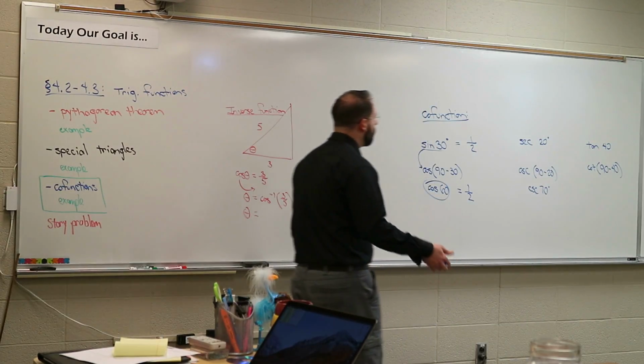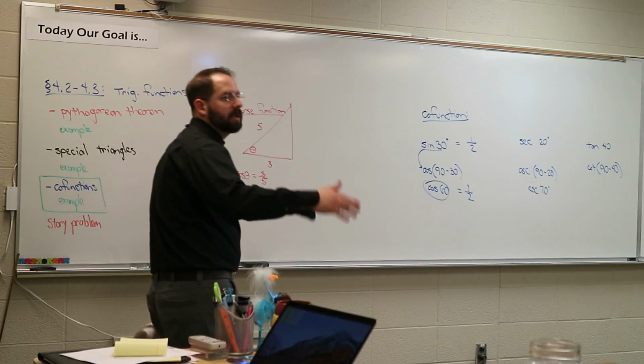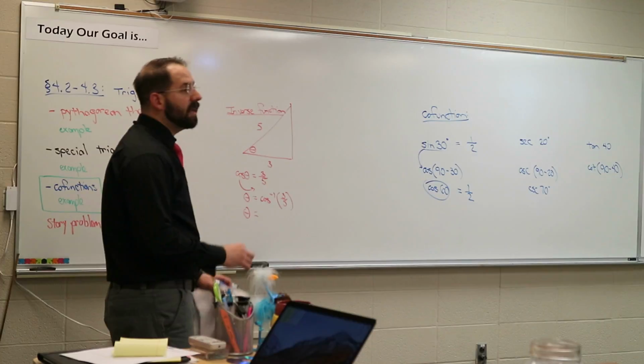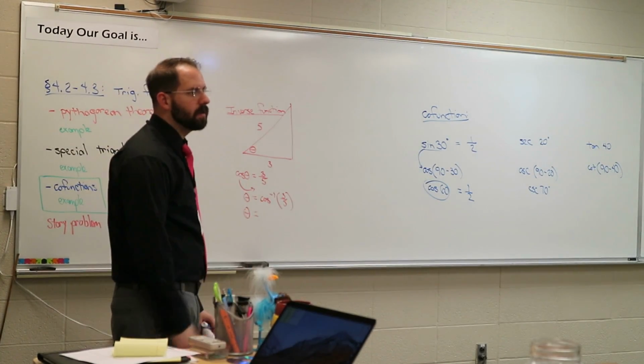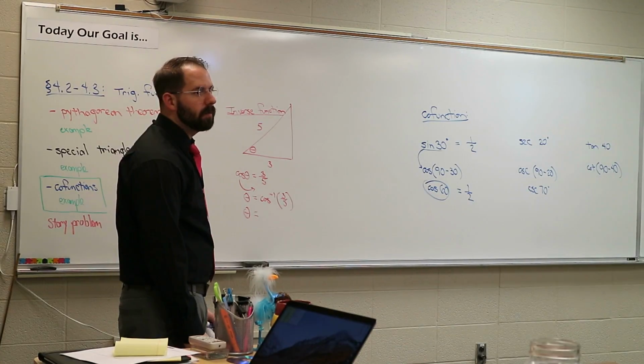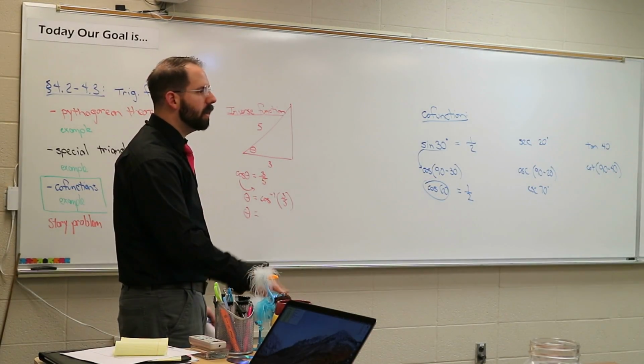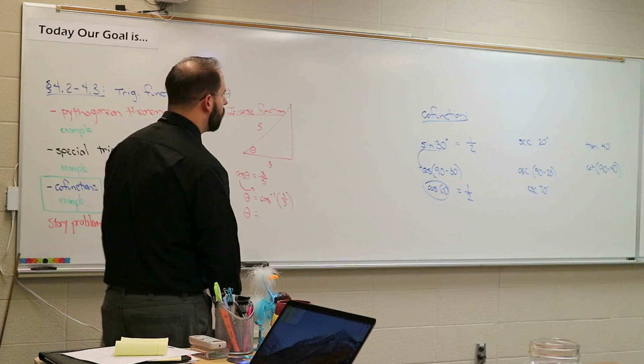So sine and cosine are paired, secant, cosecant, tangent, cotangent. It's always 90 minus whatever the angle is. Now, if they give you it in radians, like in any angle today it's in radians, just convert it back to degrees. Just do your normal thing. Just transfer everything back into degrees.